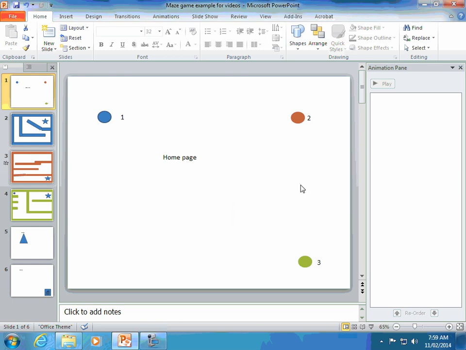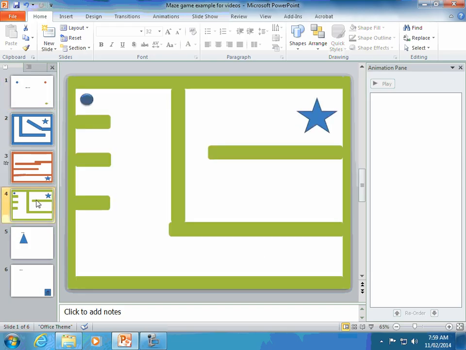This time we're going to be adding some more animations and even triggers to our maze to make the gameplay a little bit more interesting. What I've done here is add a third level, just by doing what I did in the last level. So I'm going to go straight to the third level. I've just added in some blocks and a way to win, but you'll notice on my page that I've blocked off the way to get to the star. We're going to get to that in a moment.